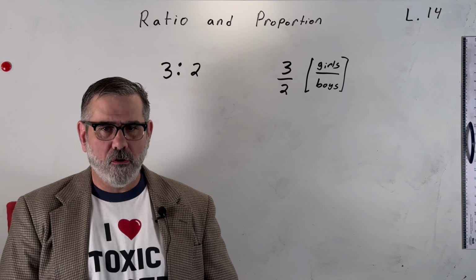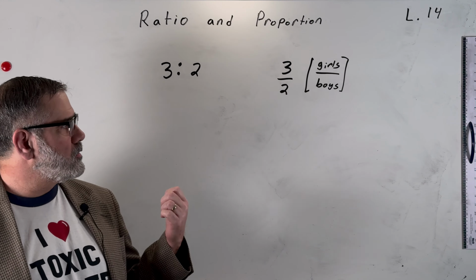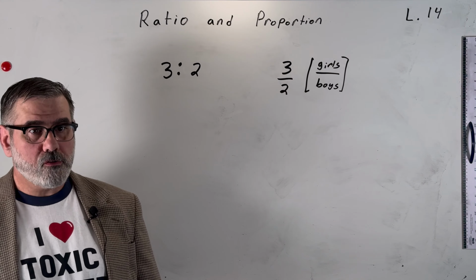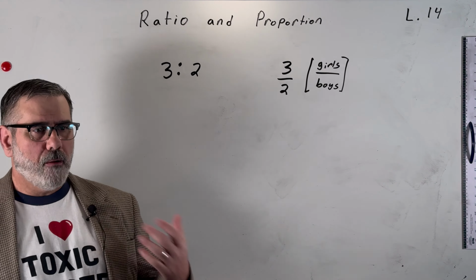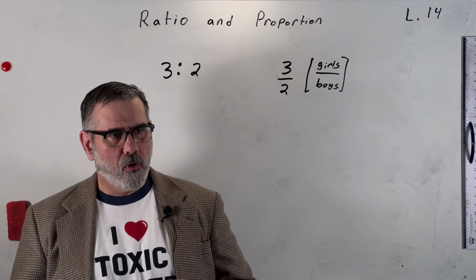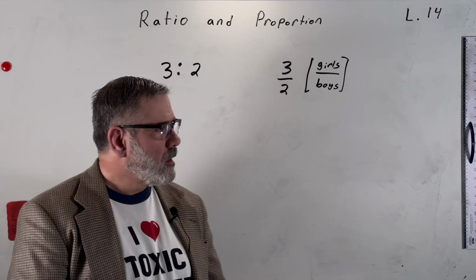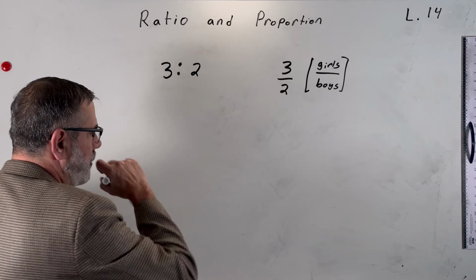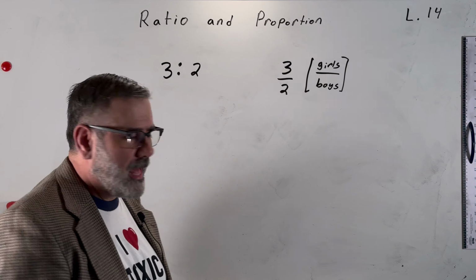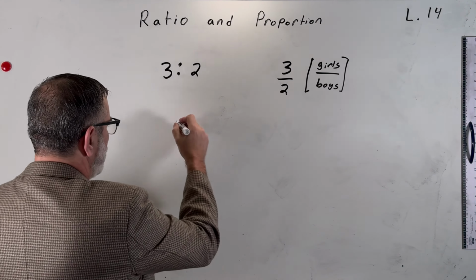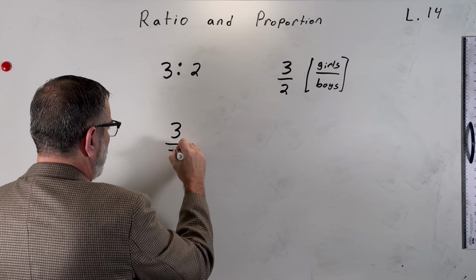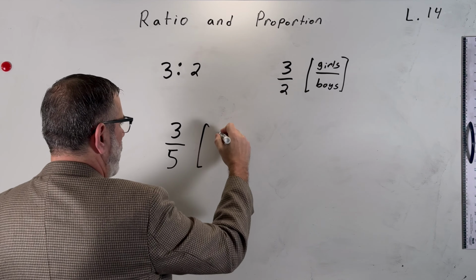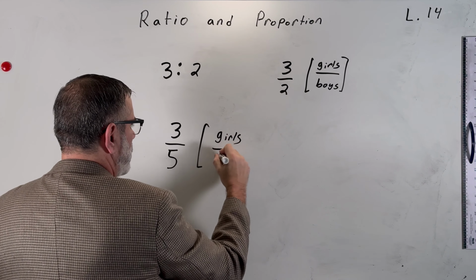So that is what a ratio is. Now, there's many different ratios we can make. For example, 3 girls for every 2 boys. You could also write something in terms of the number of girls per total number of students. So, for example, if all we had was 3 girls and 2 boys in the class, you would have 5 total students. So you could write 3 over 5 as the ratio of girls to students.